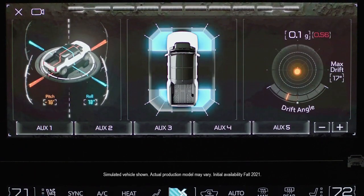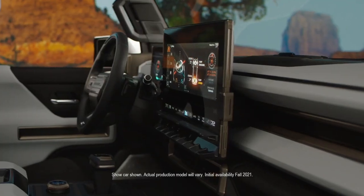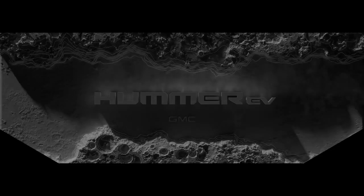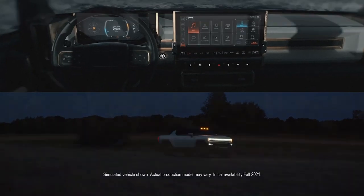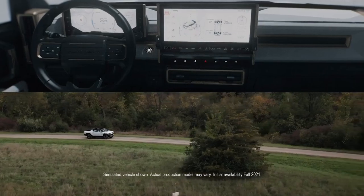And then in the touchscreen, the 13.4-inch gives us a large enough canvas to be able to do two applications at the same time. The interface for this experience is a blend of sophistication and attitude with these technical science fiction graphics that look like they're floating on top of a lunar terrain. The interface itself will evolve throughout the day, really dramatic and moody at night, but then during the day you get a really bright, clean interface that gives you the best contrast and visibility.